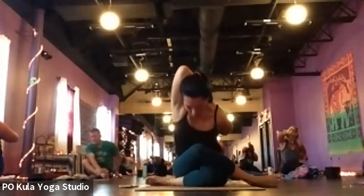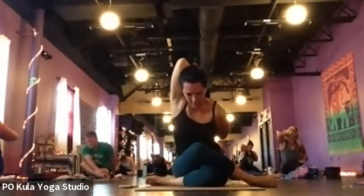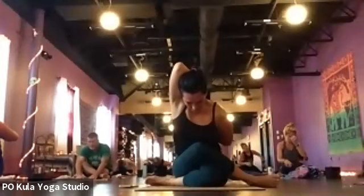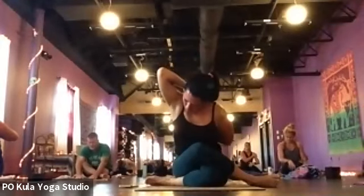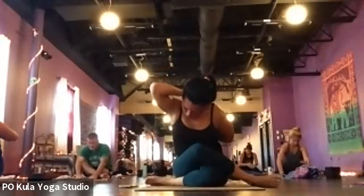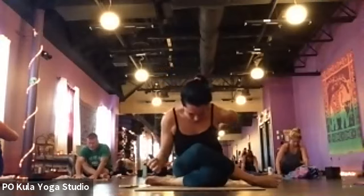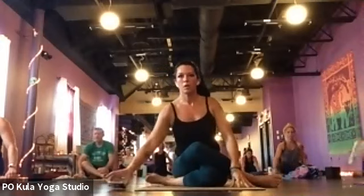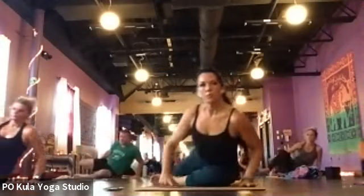If the arms are too much for the last few moments, you can just rest the hands in front of you. When you're ready, release the arms. Slowly come on up. Take that right leg and bring it behind for pigeon pose.